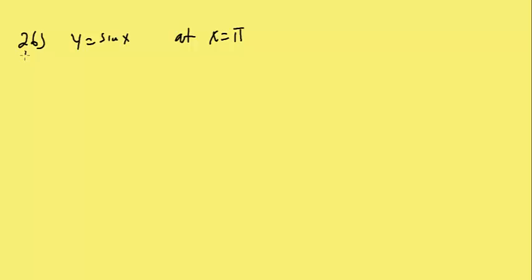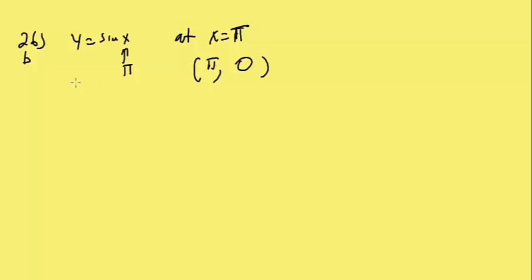I'm doing 26b. Okay, so what two things do you need to find the equation of a tangent line, or any line? A point and a slope. So we have the first value. How do I find my second value? That's my y, so I'm going to put in a pi right there. So sine of pi turns out to be 0. Okay, now I have my point.